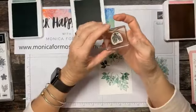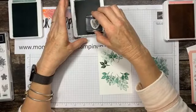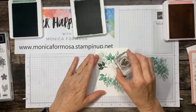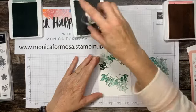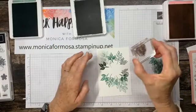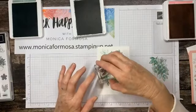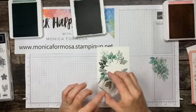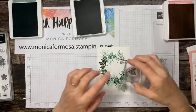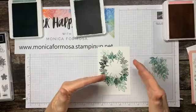Evening Evergreen. I'm going to grab this lovely ferny kind of image, and I'm going to now try and close in the rest of that circle just a little bit more. We're going to go full strength, stamping over what we've already stamped, which will give us depth. I love this stamp, I've got to say. I use it a lot, and I might just do a second generation over there. So there we have our circle.